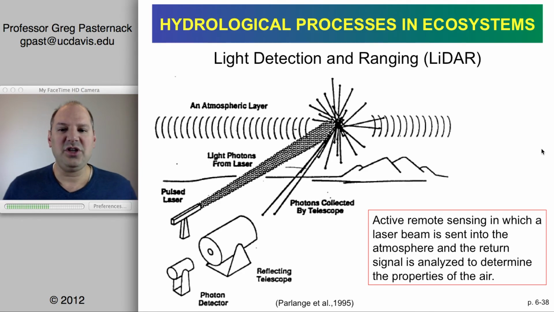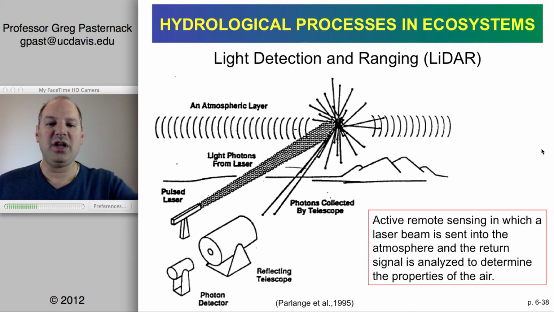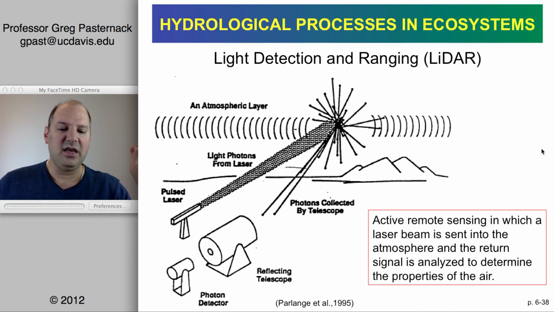The technology that was used in this study is called light detection and ranging, or LiDAR. This is where you shoot a laser into the sky, starting from the ground, like mounted on a truck. As that happens, the energy gets scattered, and some of that returns, and based on the nature of what returns, you can determine the properties of the air. Some of you may be familiar with the idea of using LiDAR to measure the topography of the landscape. That's a different use. In this case, we have a ground-based LiDAR shooting up into the sky and using its return signal to detect aspects of the air.